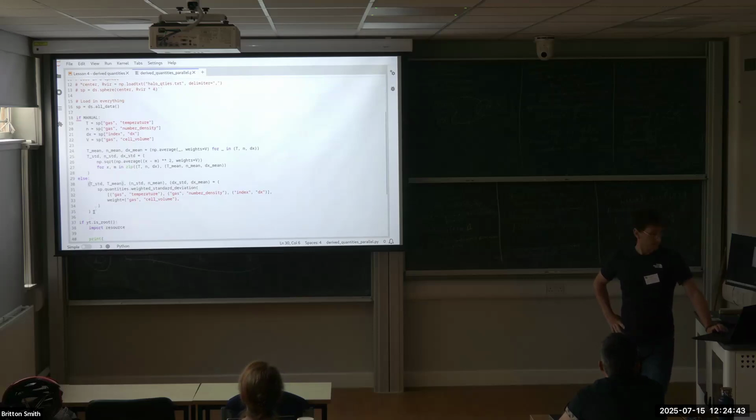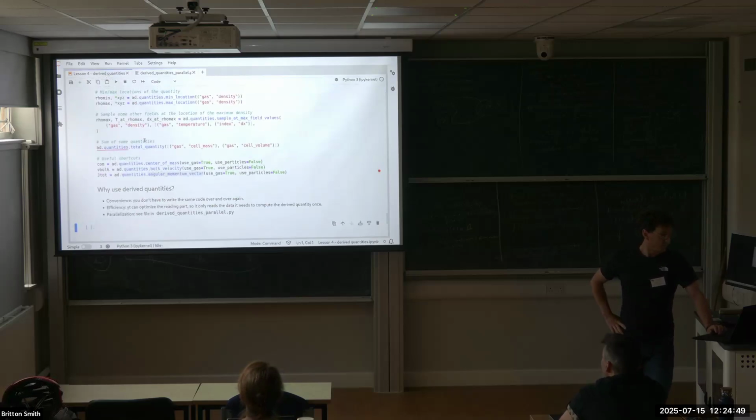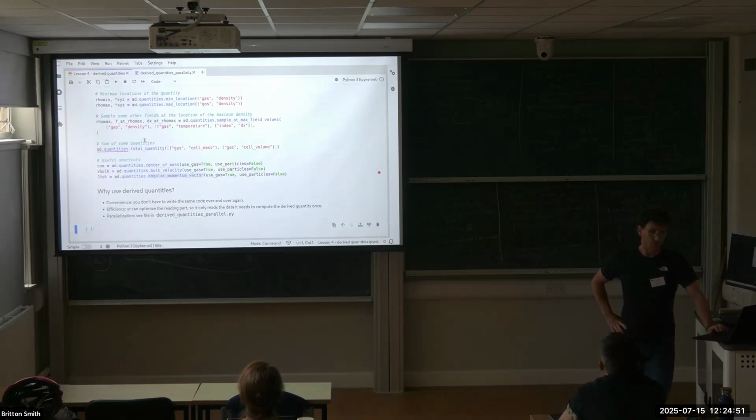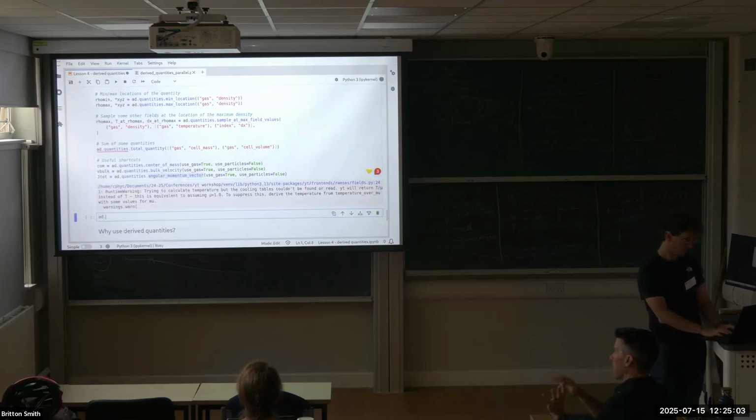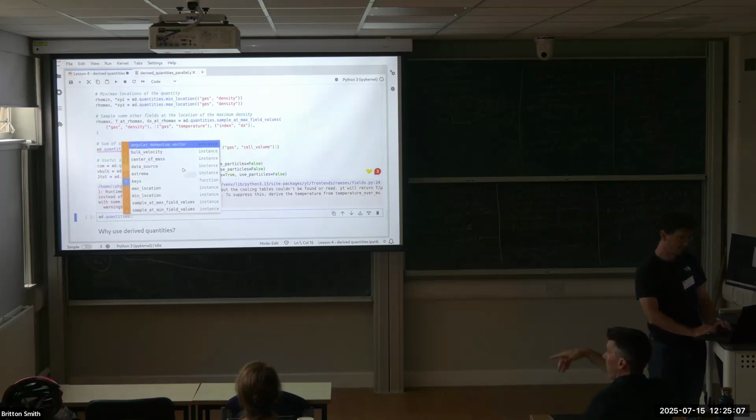With that, I think I'm going to stop. I think I covered pretty much all of the derived quantities that I could find, except for the spin vector, which was very specific. Because they're attributes, you can always do dir of ad, data container dot quantities, and see what is there. Or they'll tab complete.